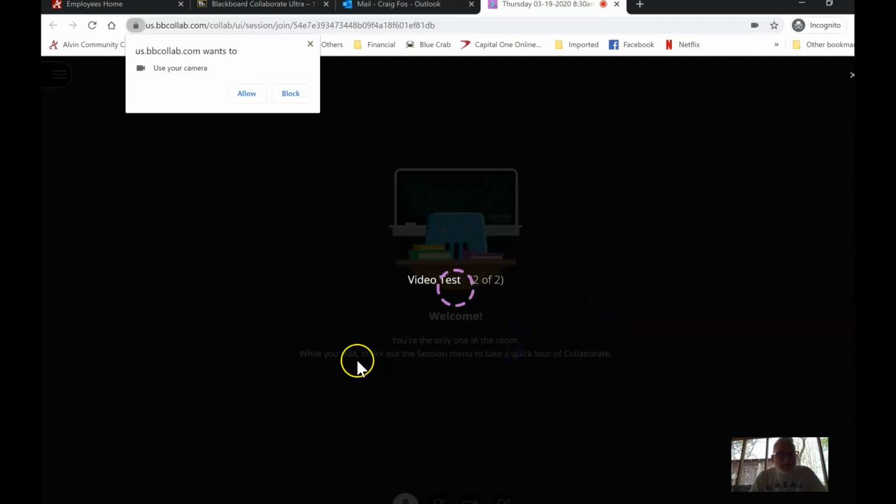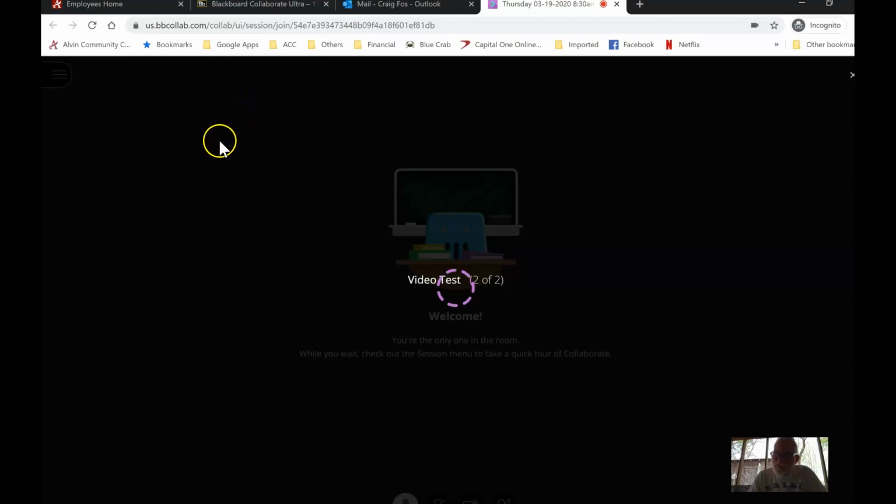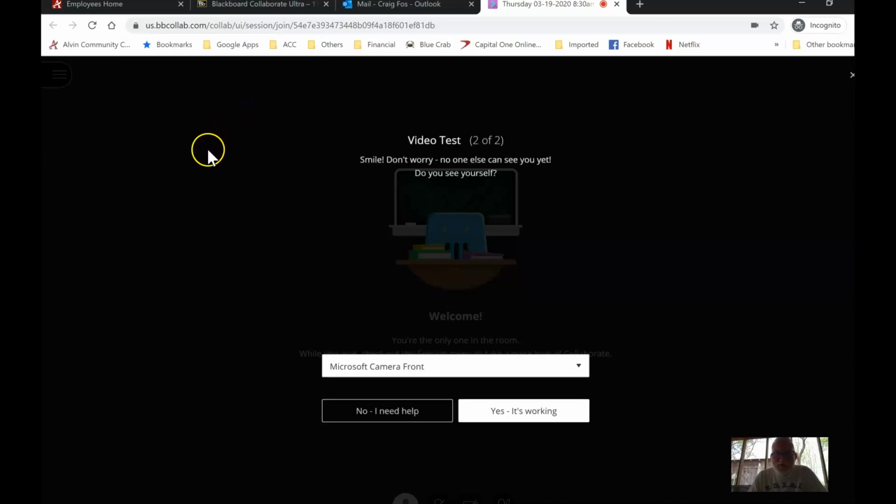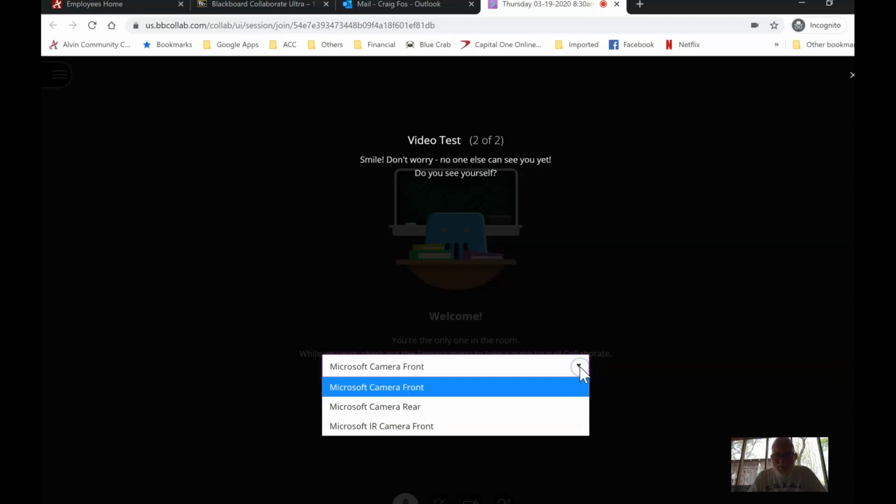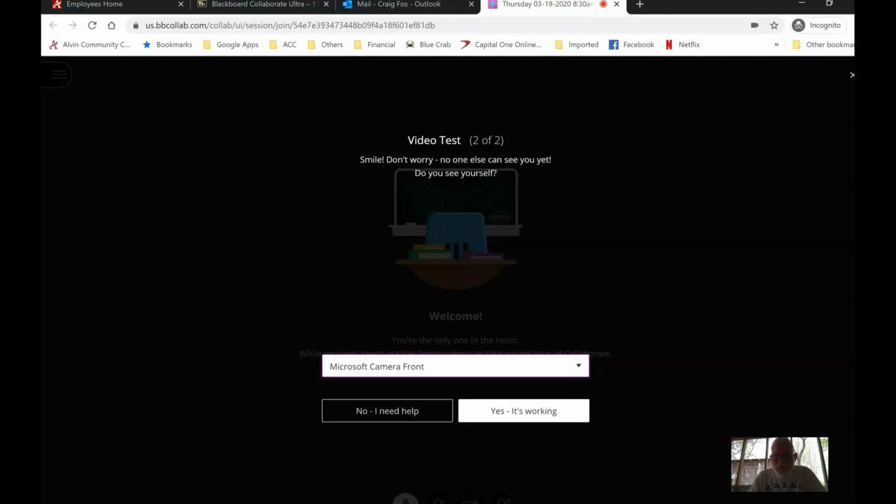Now it's going to check to see if you're going to allow the program to use your camera. You will do that. Click allow. If you don't have a camera, keep in mind that you can use your smartphone, and it works quite well on the smartphone. Right now, it's not seeing the camera because the program I'm using is using it. Let me see if I can get it to stop. I'm going to have to stop this recording to get it to use my camera, but we'll worry about that another time. My picture will normally be up there.